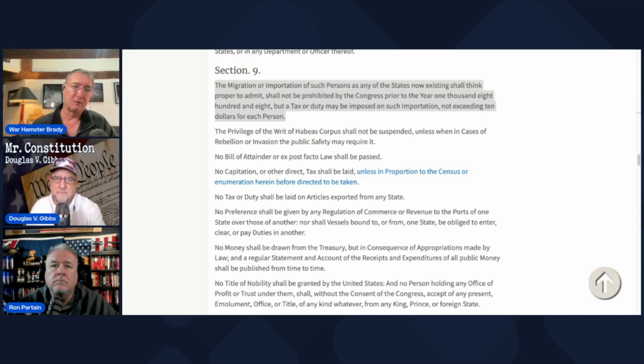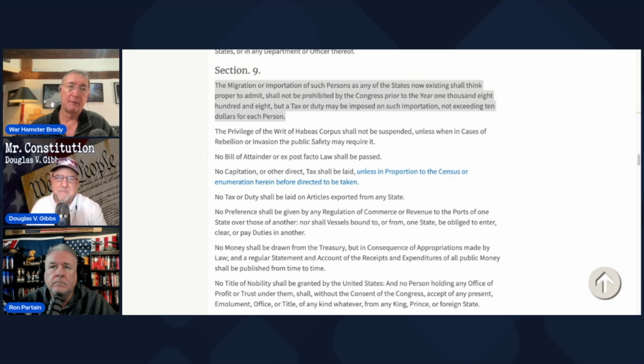I did the U.S. Constitution first because the differences are profound. I thought you were reading the Confederate. I didn't read ahead of time, so go ahead. So that's basically what Doug just said. They got rid of the Atlantic slave trade as of 1808, and after 1808, the number of slaves smuggled illegally into the U.S. was about 13,000. So it was a very small number compared to what it had been, and so it was very successful. The United States used the United States Navy to enforce it.